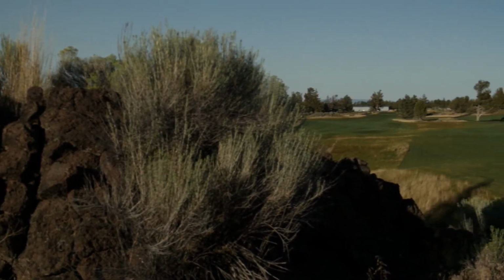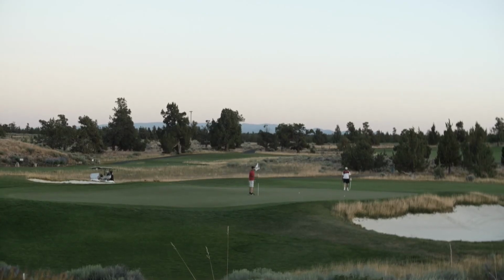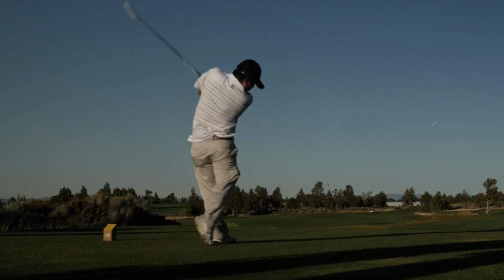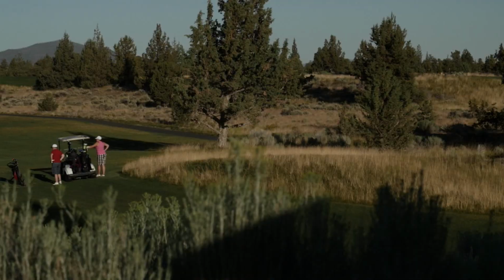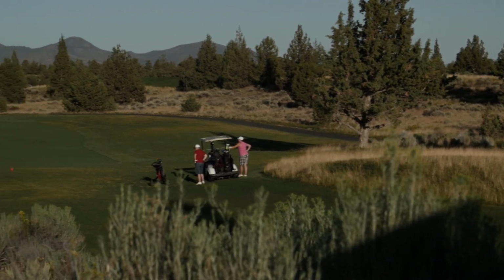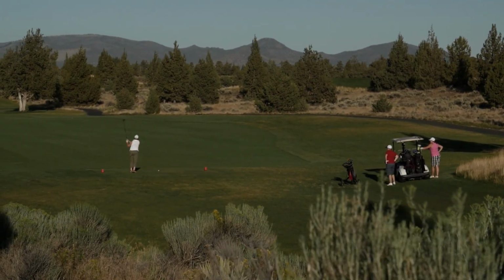This is a municipal course. I don't think I've ever seen a muni that is this gorgeous. Thank you. It's just lush and green. And it's very affordable. You mentioned that anybody can come to play. Absolutely. Our top rate is $65. That's awesome. We drop down from there. You can get a $20 rate if you're willing to play at this time of night when maybe it's a little quieter. This is the time to play. All right, let's play. All right, let's do it.